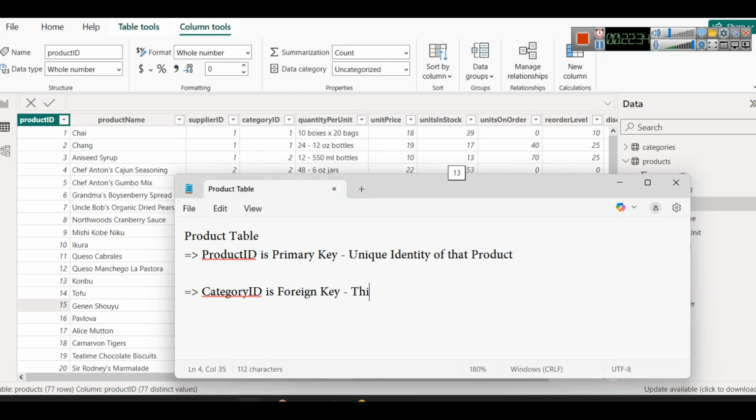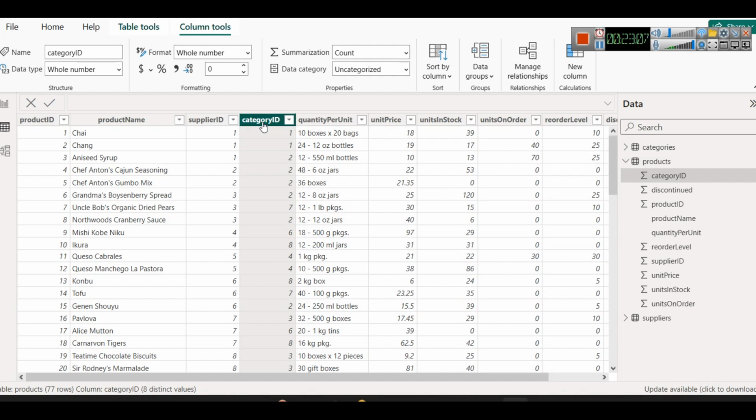Because this belongs to another table. I have a question. Suppose you have a relative or a friend who belongs to another country. What will you call your friend? You often refer to him as a friend from foreign, right? Or a foreign friend. In a similar way, if a key or a column is there in this table, but it actually belongs to another table, we call it a foreign key.